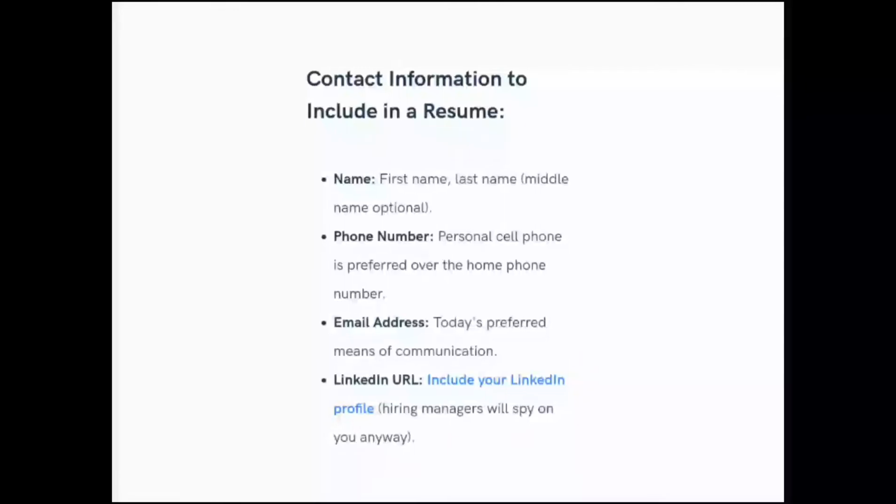Email address, today's preferred means of communication is email, so it is a must nowadays. The last one is optional, LinkedIn URL. Include your LinkedIn profile only if you have a number of years of experience, or if you are a postgraduate student, at that time you can include a LinkedIn URL.